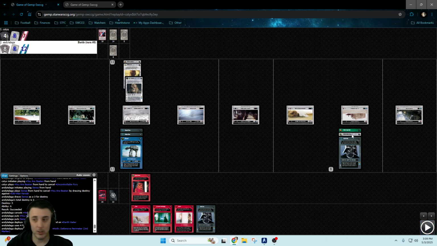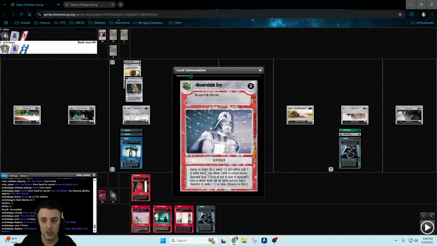For those of you unfamiliar, Uncontrollable Fury: Deploy on Vader, he's power +2, but he no longer adds 1 to Battle Destiny, nor allows Tarkin to cancel a Battle Destiny. Most importantly, though, opponent loses 2 force at the end of each of their turns in which Vader did not battle, and you had a character of ability greater than 3 on table. And just as on table. So, I mean, you could have Yoda chilling over on Dagobah and slap Uncontrollable Fury out, and now basically Vader loses 2 every turn for the rest of the game.